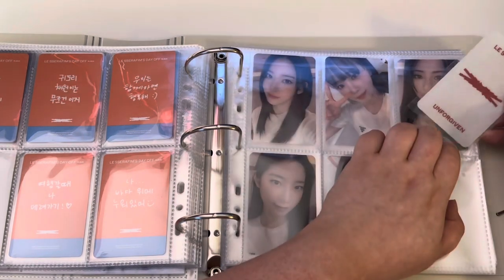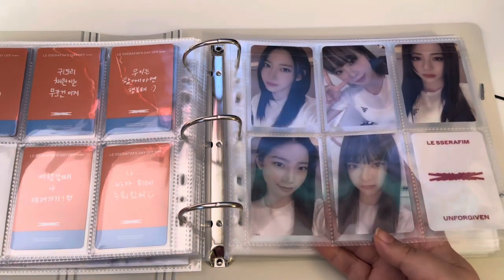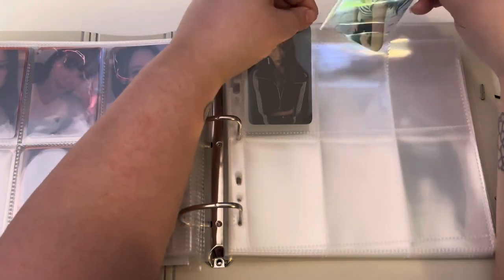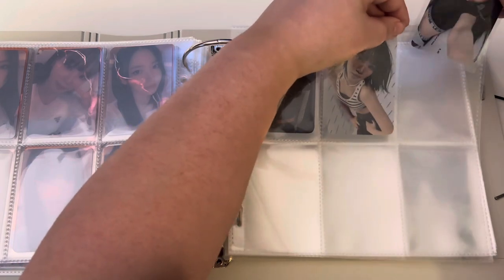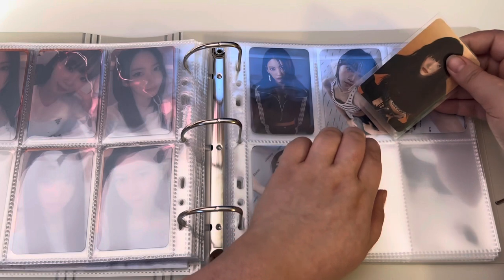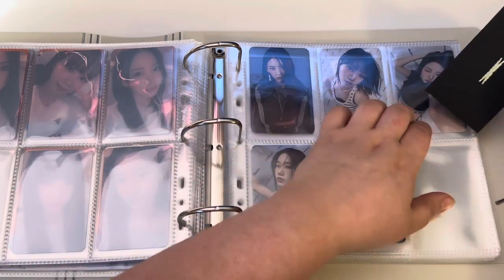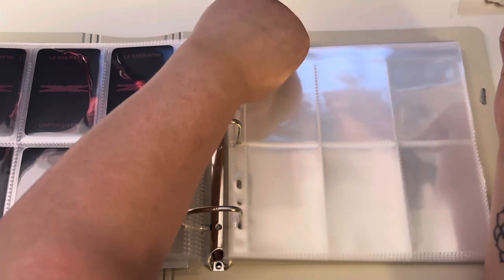Also, this is such a good idea. That looks so nice. Why can't every place do that? This was the pre-order benefit for K-Town for you. And I love that. This is also the pre-order benefit from K-Town for you. They did 2 sets. I don't know if it was 1 set for the albums, when you bought a full set of albums, and then 1 set for when you got the full set of jewel cases. I don't know what the story with that was. It feels like it was so long ago.